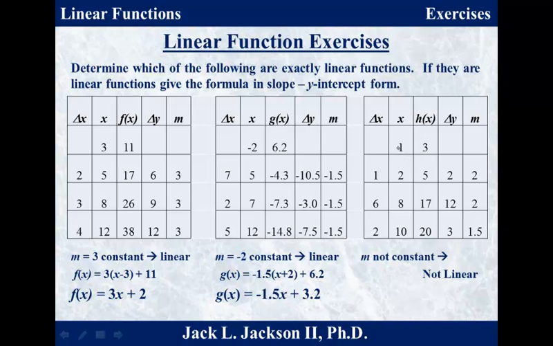This next one we get delta x is 1, then 6, then 2. Delta y is 2, then 12, then 3. 2 divided by 1 is 2. 12 divided by 6 is 2. Now those slopes are the same, so these first 3 points are on the same line. Of course, any 2 points will be on a line, but this time all 3 of those are on a line. But look at the fourth point. The fourth point doesn't lie on the same line because it has a different slope.